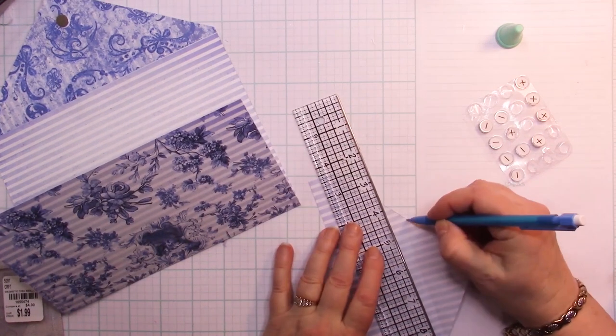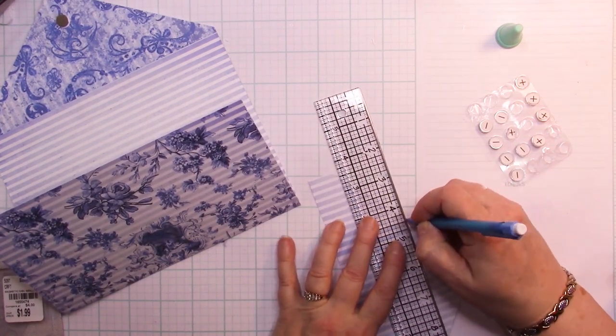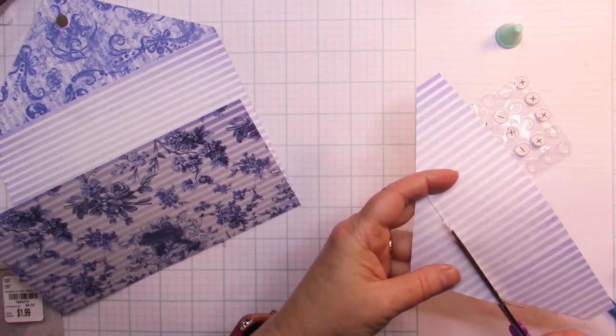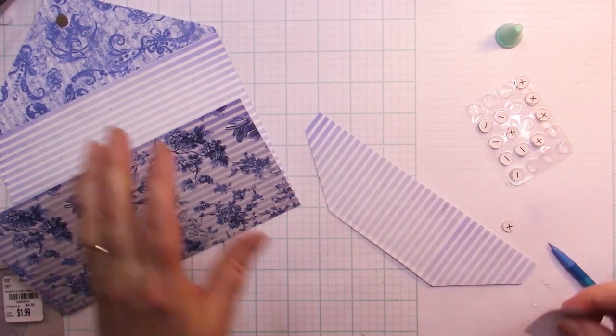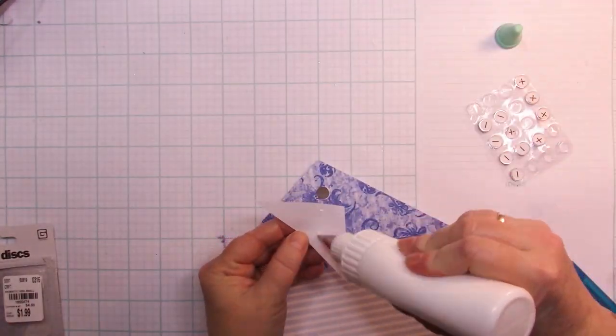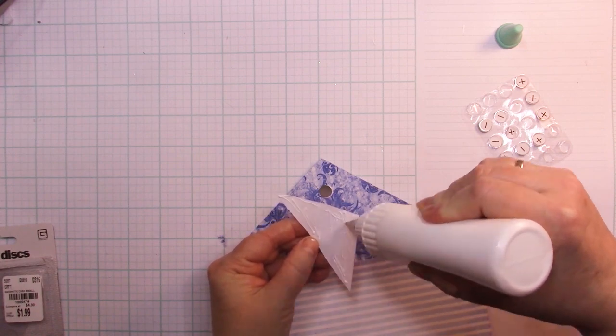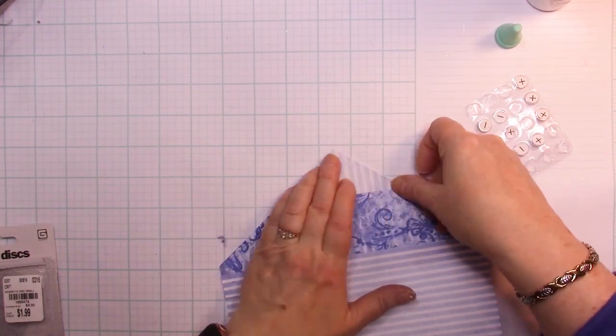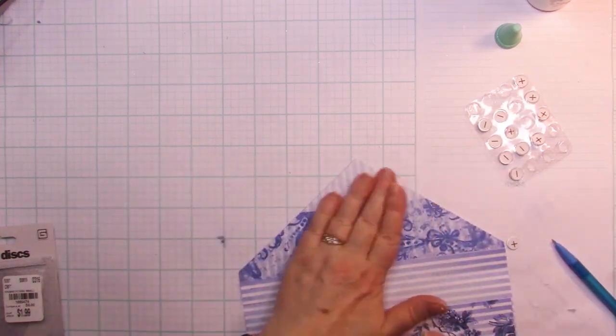Right here, what I'm doing, I'm measuring the edges so that I can make sure the triangle is the same. The edges are the same on both sides, so that you don't have an odd angled triangle. By putting this piece over the top, not only does it cover up your magnet, but it gives it more strength. So as it has the pull from the other side of the magnet, it's not going to pull off your paper.